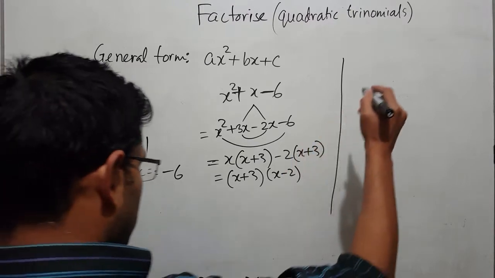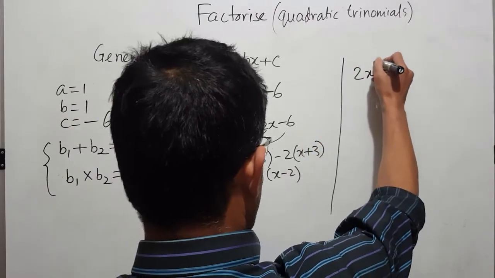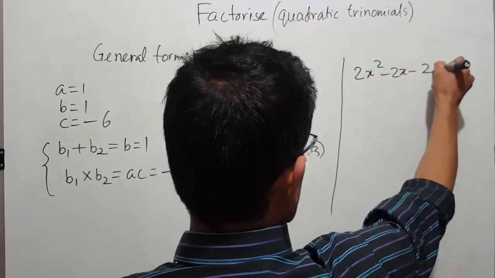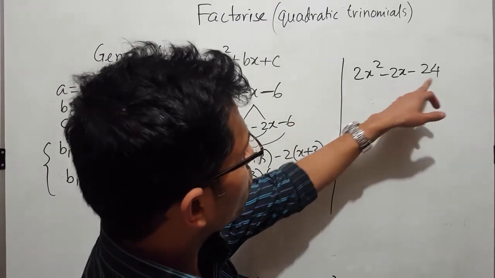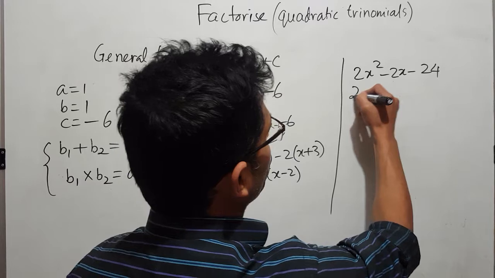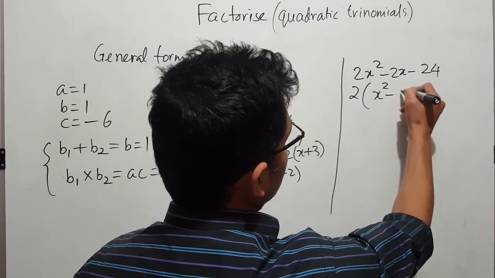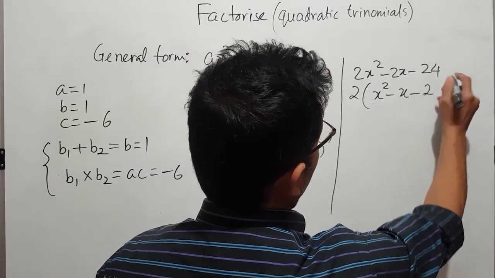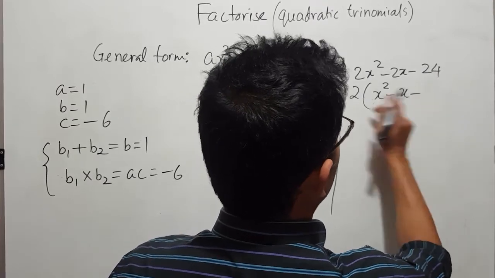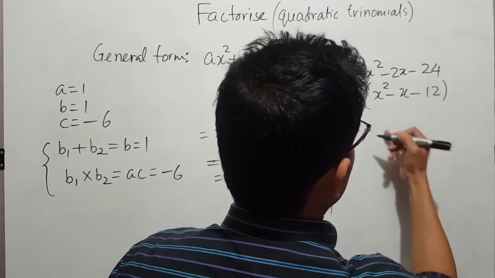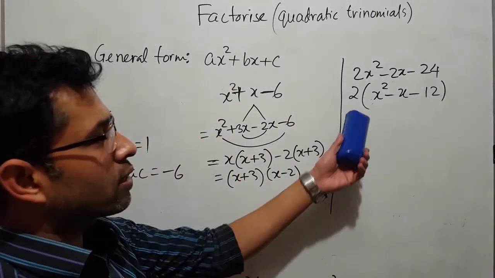If we have 2x squared minus 2x minus 24, you can see that we have 2, 2, 24. Why not just take 2 as a factor in the beginning? Oh no, it's not 24, it's 12, sorry. x squared minus x, we are taking 2 out, then it's 12. So we can do the first factor, we are taking the 2 out.